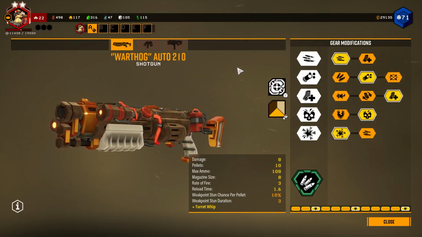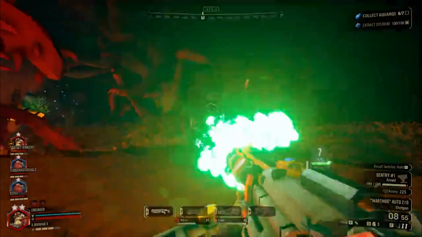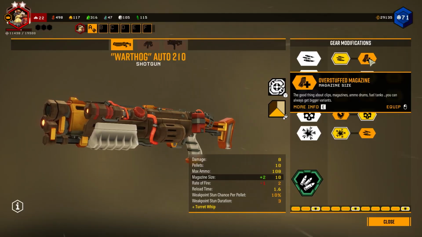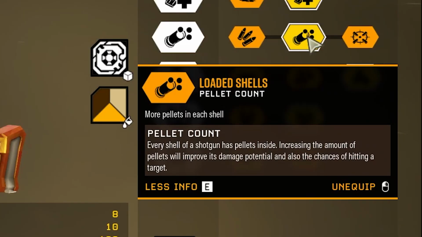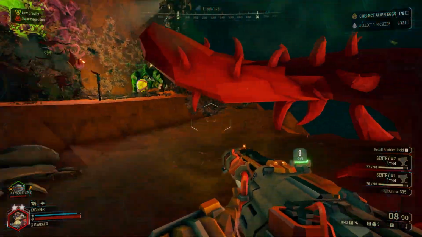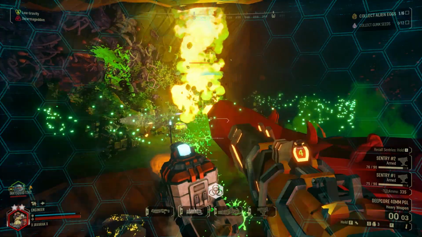In the first tier, you have the choice of either increased rate of fire or a larger magazine size. Here, you can really choose either one, but I personally go for more ammo. In Tier 2, you have a choice for more overall ammo reserves, more pellets in each shot, which basically means you do more damage, or a tighter spread for more accuracy. Again, this choice isn't too consequential, but personally I just like either having more ammo or more damage.